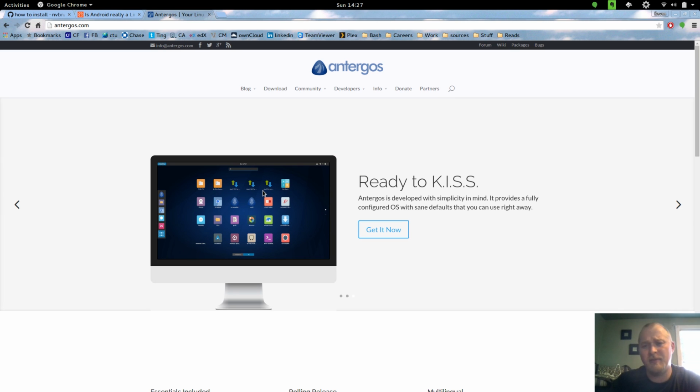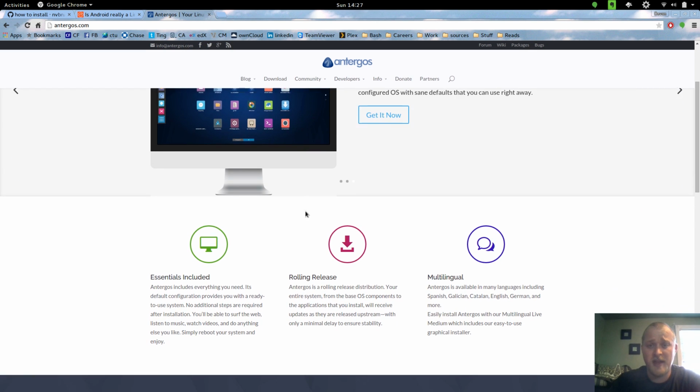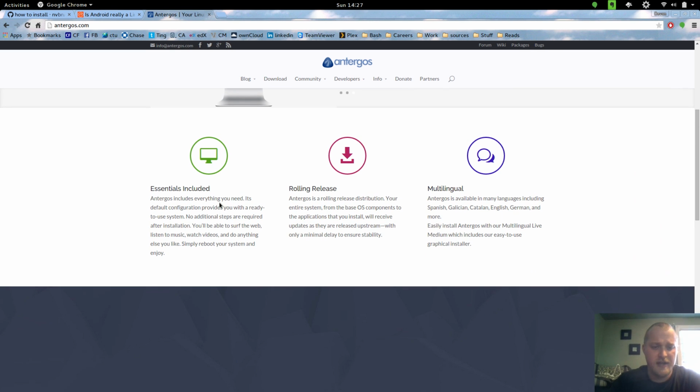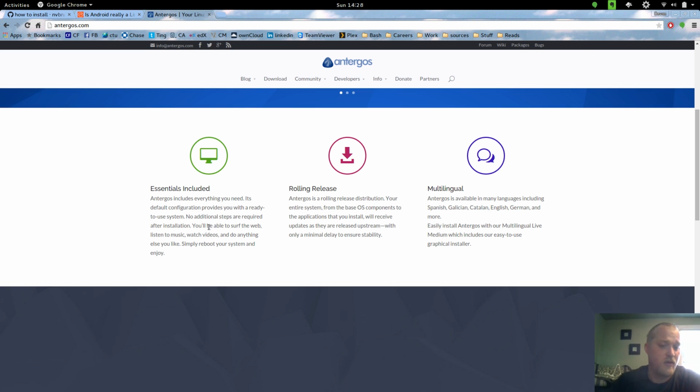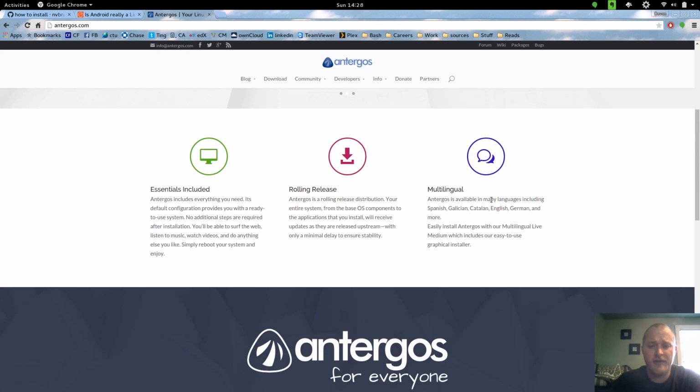It's very nice to see because, at the end of the day, I remember when they first came around, their website wasn't bad, but it felt more like an information page. They talk about the essentials, how everything you need, its default configuration provides you with a ready-to-use system, no additional steps are required after installation. Rolling release, it talks about its rolling release, and multilingual, which is always definitely a good thing. Multilingual will also tell you two things.